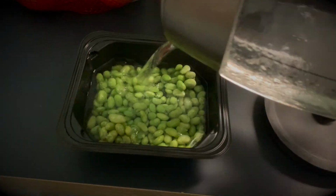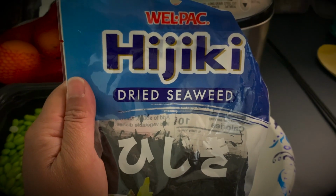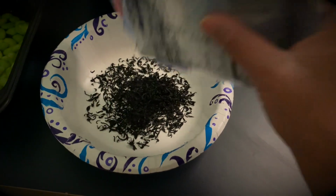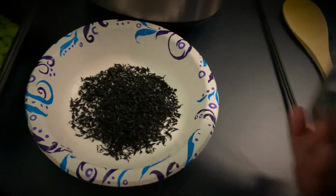And then you just pour it over your frozen edamame. Let that steep. Now we have some hijiki seaweed. We're also going to bloom this a little bit in hot water. What that means is you're just going to pour some hot water over it, and then it'll basically rehydrate.